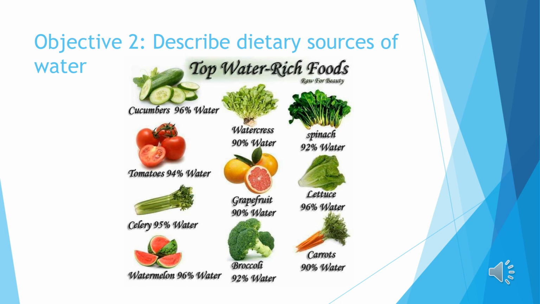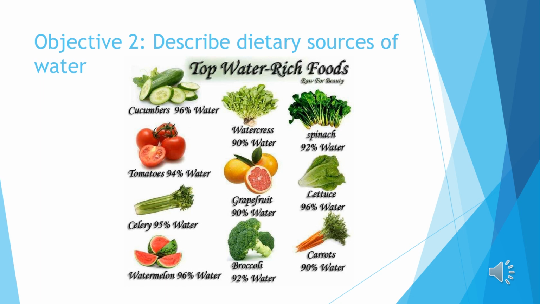So obviously the best way to get water is through drinking water and other liquids that contain water. Tea is also a great source. Anything that is liquid obviously has water in it. It's just the other components you have to be careful of. For example, soft drinks. They do have water in them, but because of the sugars and the caffeine and all the preservatives, they are not the best source of water.